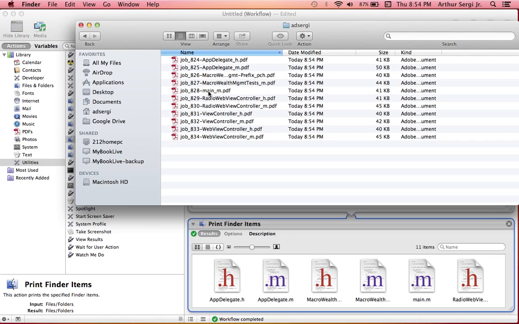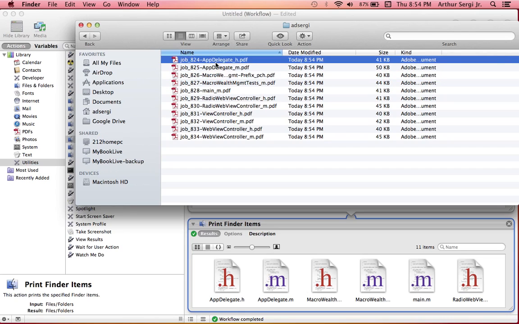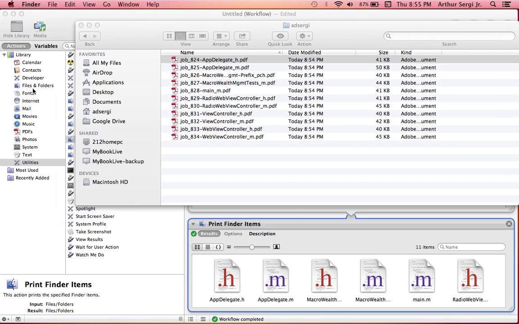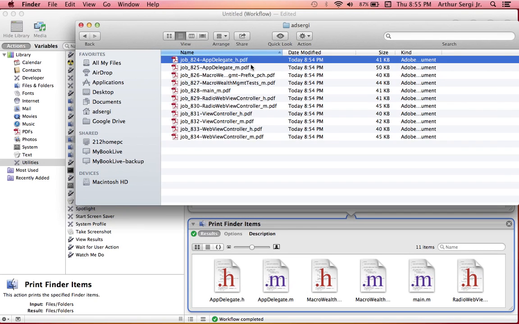Now, there's a drawback. If you were to print these individually in Xcode, you would have a header and footer. I'm just going to open one, which will open in Adobe, just to show you what one of these looks like. It'll look like a PDF. Everything you see, but there's no page 1 of 1 or page 1 of 4. It loses the header and the footer. That's actually a good thing, because you would have non-continuous pages. You'd have like 1 of 1 here, 1 of 1 here. Maybe when you got down to one of these files, it would be like 1 of 4.